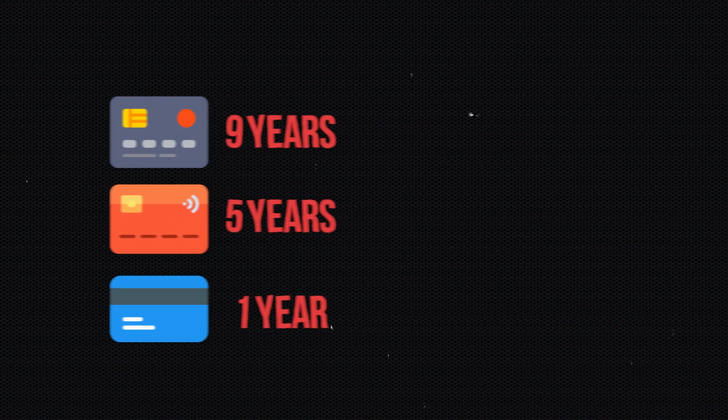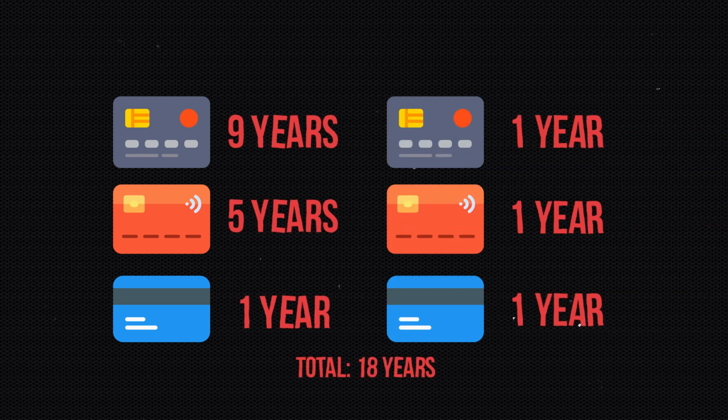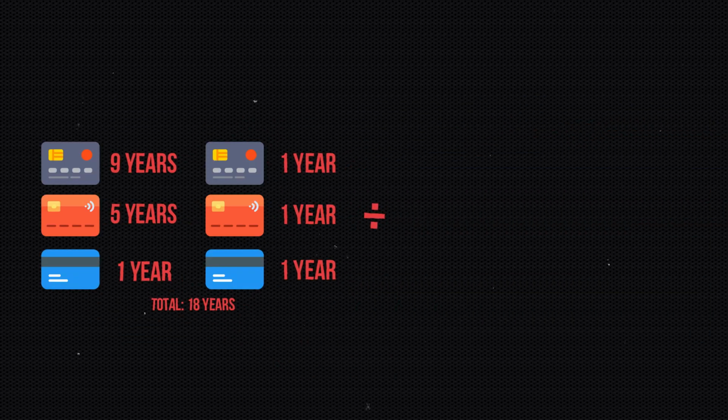But for every new account you open, you will lower the overall average age of your accounts. Of course, if you're just getting started, you want to open new accounts so you can work on building your credit. But opening too many can cause drastic changes. For example, if you have 3 credit cards, and within the year you add 3 more new credit cards, now your total is going to be divided amongst 6 cards, and now you'll have an average age of 3, which dropped down from 5.